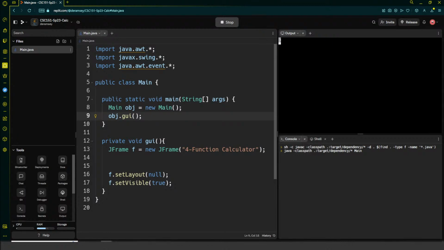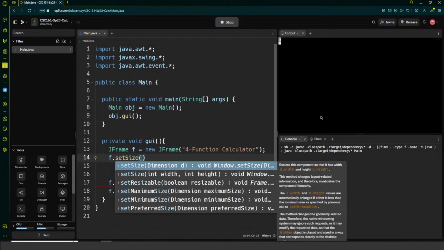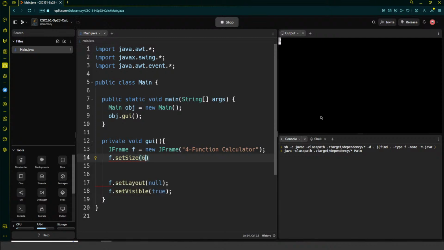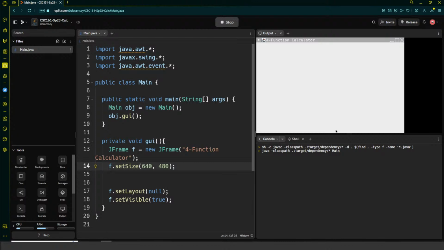Right, we need to set a width and height here. It doesn't have a width or height yet. So that would be the next thing that we can do here. We need to set the size of our frame. There's going to be f.setSize and pick a size. Let's go 640 by 480 again, like we did last week. We might change this size later on, and if we do, that's okay. So that'll take it from being this little window here in the corner to being a regular sized window that we can work with.